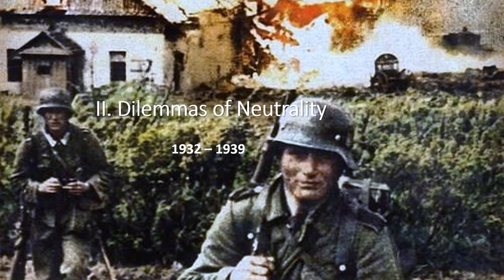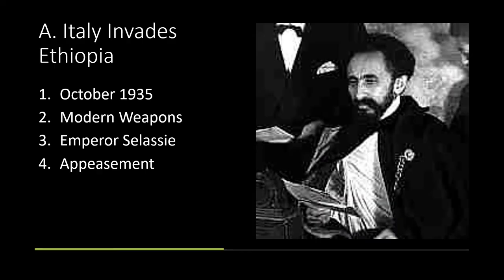Dilemmas of Neutrality, 1932–1939. Italy Invades Ethiopia. Italy had been defeated by Ethiopia in 1896, and Mussolini sought revenge by invading the African nation in October 1935. The Italians used planes, tanks, gas, and machine guns against Ethiopians mostly armed with spears and swords, yet it took six months before the Italians defeated the very brave Ethiopians. When Emperor Haile Selassie appealed to the League of Nations, which proclaimed Italy an aggressor, Italy withdrew from the League. Emperor Selassie declared, 'It is us today. It will be you tomorrow.' Britain and France attempted to soothe Mussolini with the Hoare-Laval Pact, which granted Italy control of a large portion of Ethiopia and allowed Italy to use the Suez Canal.